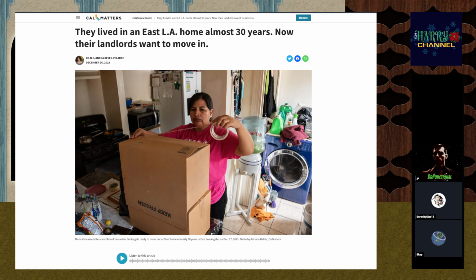850 Canadian a month. Not bad. Wow, especially for the late 90s. That's not bad. I paid twice that for my tiny, well, not tiny, but my 1-bedroom apartment. It's smaller than that. So you're right.